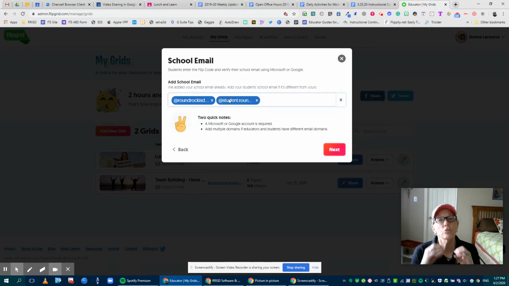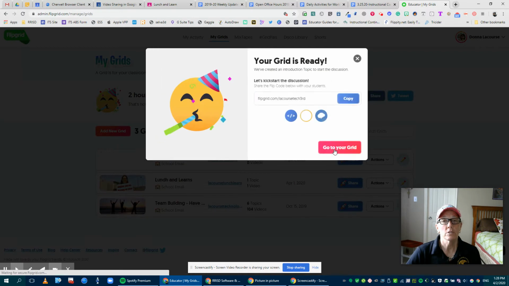And now the students can access this, because remember, we're setting this up as a school email. So the only people that can get in are the people associated with our school, like at roundrockisd.org and at student.roundrockisd.org. So those are the ones that have to be in there. You do not want to add any other ones, just those are the ones you want. Then you click on next.